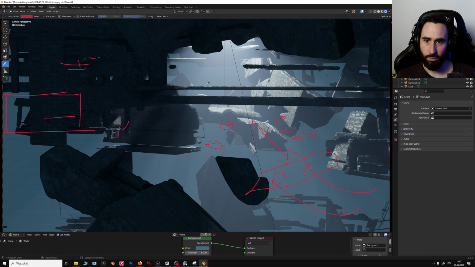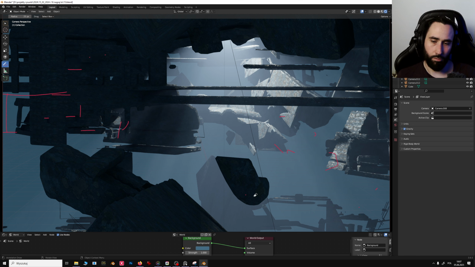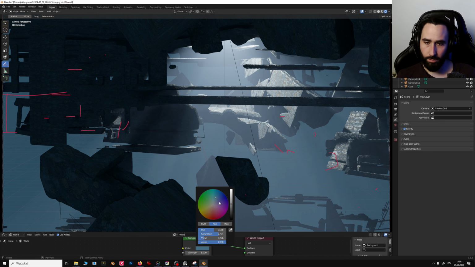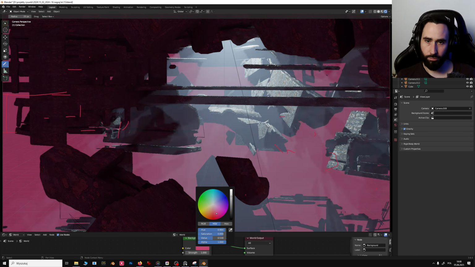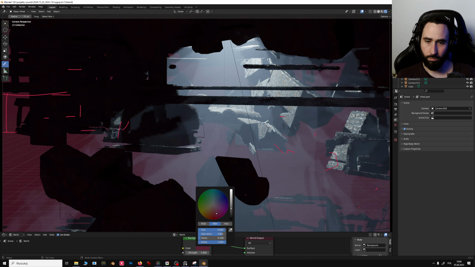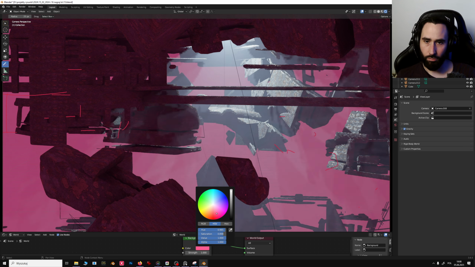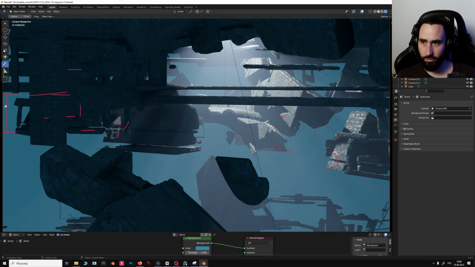Here we can have some kind of antennas or some stuff, and we can make it inside this, I don't know, nebula or something. So it's a really versatile way of sketching or making your illustrations. So okay, now we have it, and of course we can play with the mood. We can switch colors. We can go dark with it. We can go light, and the sky is the limit.